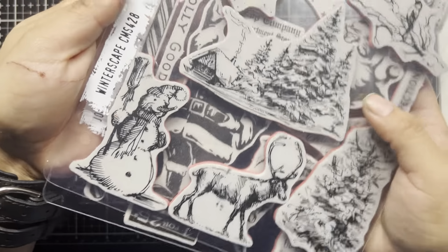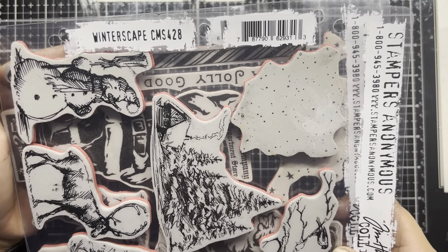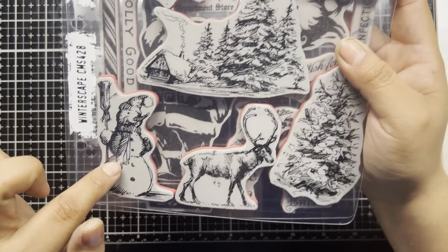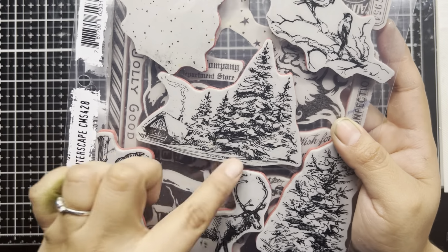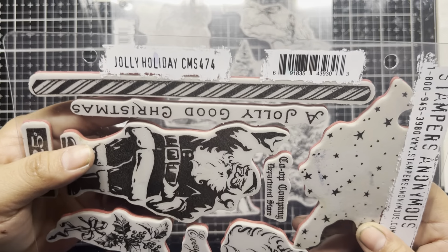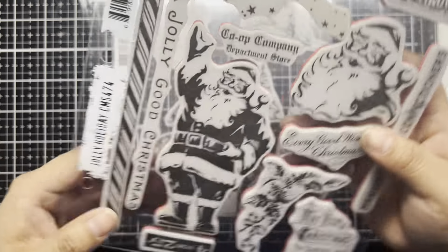For our something old, we are going to be looking at stamp set Winterscape CMS 428. And from that set, we're going to be pulling this adorable snowman and this cozy winter cottage with trees. Now, the new set that we're going to be pulling from today is going to be Jolly Holiday CMS 474.